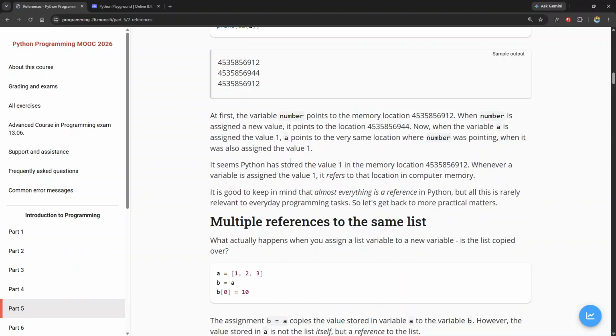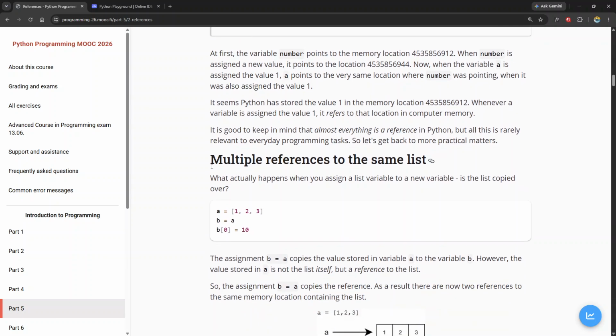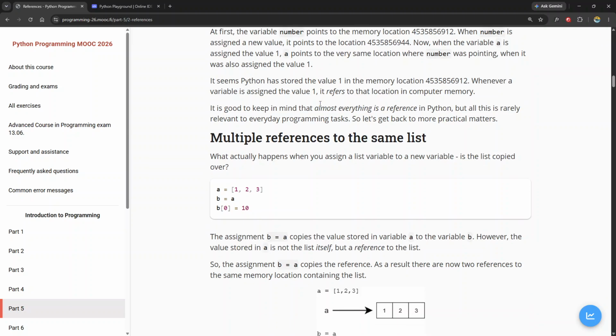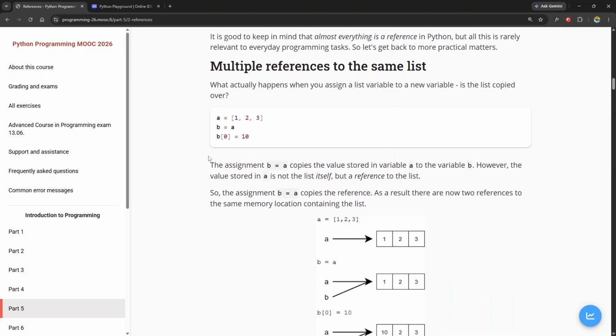This is one of those things that's just really good to know, even though it might not be important per se. But if you're writing a really efficient program that reuses the same variable names, this might be good to know and test, to see if you can make your program not create too many new positions in memory, if you want to make it completely efficient. But yeah, this is basically the whole shebang that you need to know when it comes to references in programming.